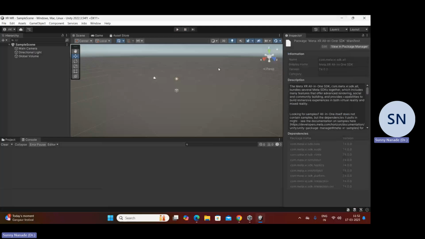What have I done? I'll quickly let you know. I did create a new URP project. URP template से will you all be able to create a project? Okay. Second, from Unity Hub, I did open asset store. And then in the asset store, I did ensure that with the same account I am logged in, I did search for MetaXR all-in-one SDK. I have added it to my asset. इतना ही किया है, nothing more. Till here, so far so good. So far nothing good. All good. Can I proceed?